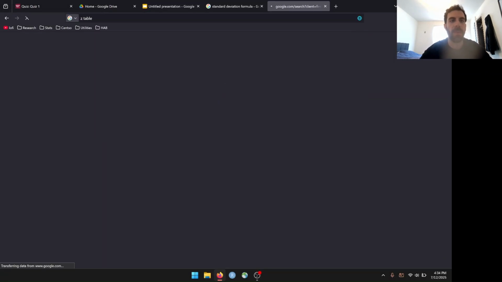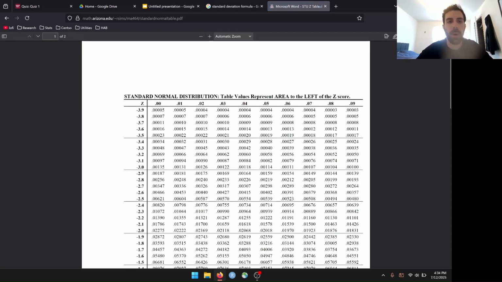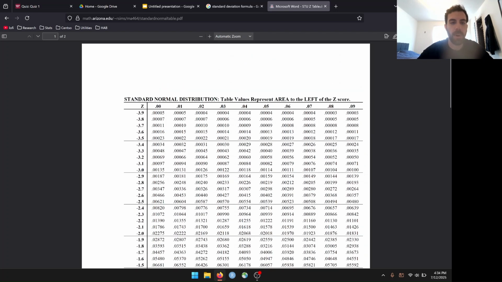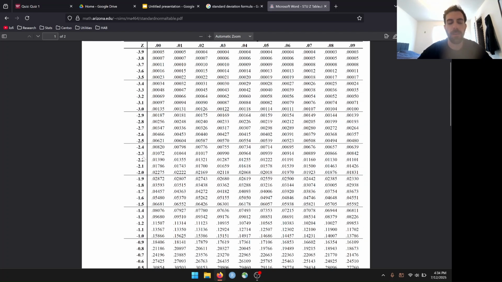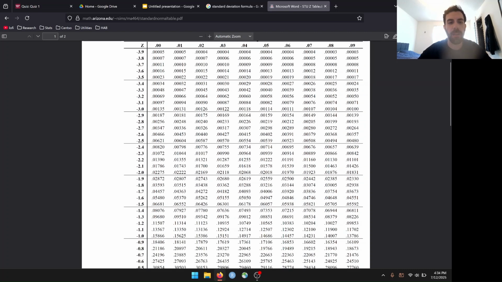So if you look up a z-table, and remember z is just another word for standard normal, you look up the number of standard deviations you are away from the mean. Because remember, the standard normal is centered at 0. So minus 2, and what's the standard deviation of a standard normal? It's 1. So minus 2 would be 2 standard deviations away from the middle, which is what we're looking at. And you can see it's 0.0228.